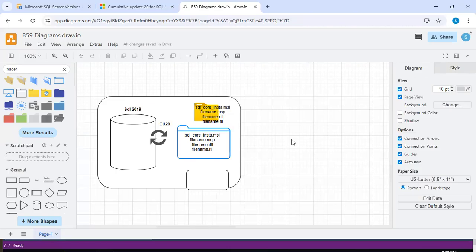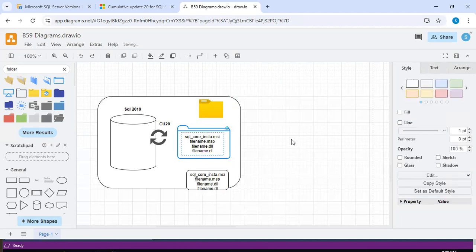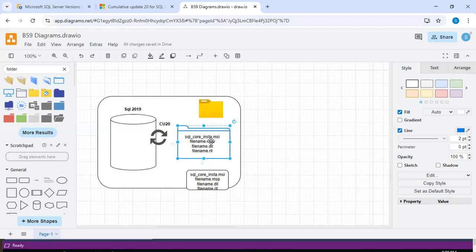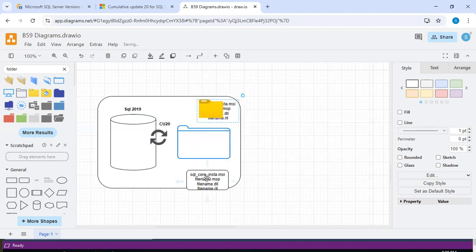Very simple. Let me explain again. When you install SQL Server, you will get some setup files, supported files. These are all the extensions of the supported files. This is when you install SQL 2019. It can be RTM supported files, it can be CU19 supported files, anything. Now you are applying CU20, an update. What does this update contain? Updated versions of these files. So when you are patching, these RTM files will be backed up into the C drive, and the new updated files from CU20 will be replaced in the current location, which is C:\Windows\Installer.